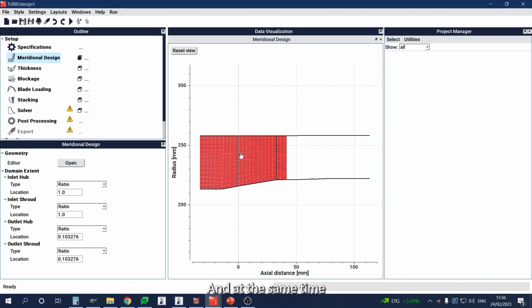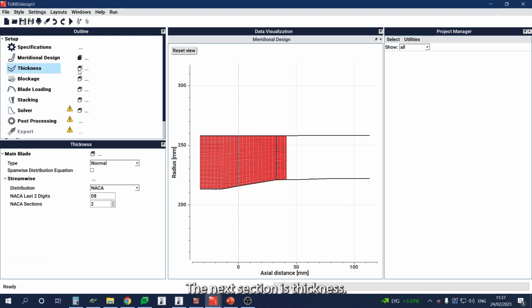And at the same time, we can also see there is a 2D grid for the blade design. And the thing about inverse design is that although this is a 2D grid, the third dimension is solved using Fourier transforms. And so even though this is a 2D grid, it's a 3D solution, it's still very fast.